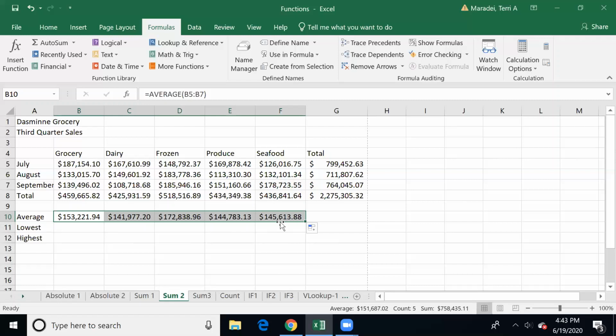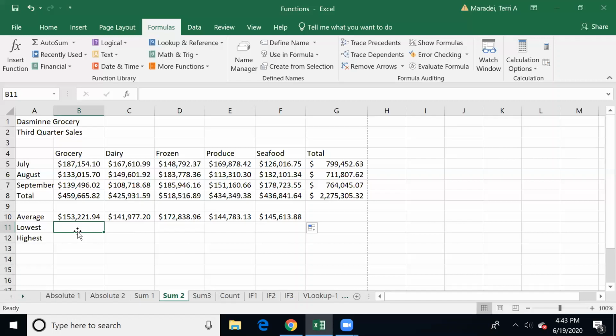So what Excel did, you probably know how to find an average. You add up numbers. In this case, there were 3. And then you get the total, and then you divide it by 3, or however many there were. Excel does that for you. So what Excel did there was add up those 3, and then divide by 3. If we had added up 7 different months, Excel would automatically divide by 7. So we don't do anything else. We just write equal average. And again, we use that fill handle. You really just type everything a lot of times just once.